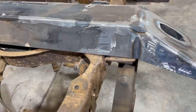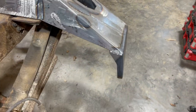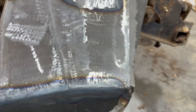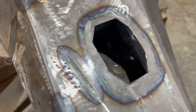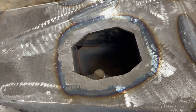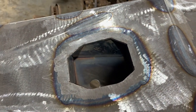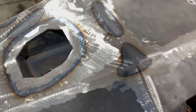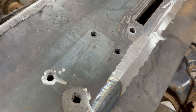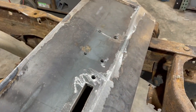So that's where the bumper is currently. I still have some work to do here. A couple areas are going to need filled yet, like this little section right here. I got to get some more weld in there so I can square this edge off, make it look good. The edges of this light hole need to be squared off and cleaned up, filed accordingly. These holes are going to be cleaned up, and I still need to drill those holes where the recovery points are going to be.